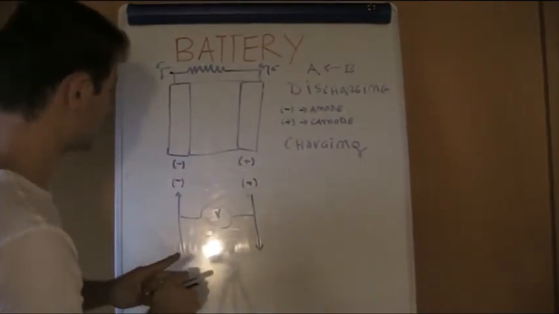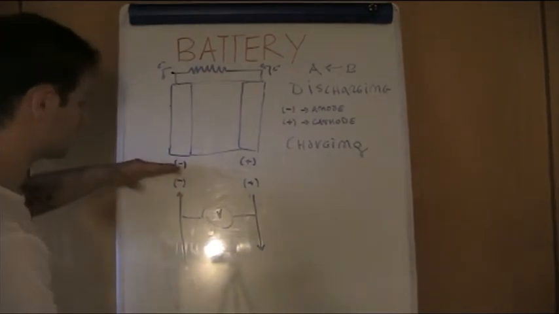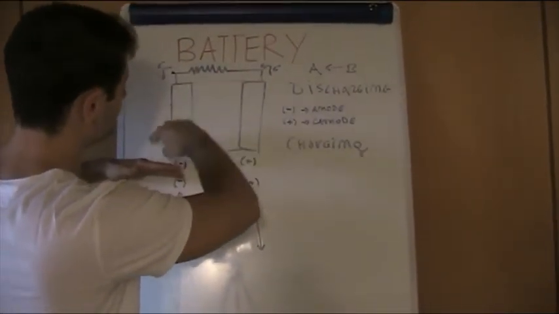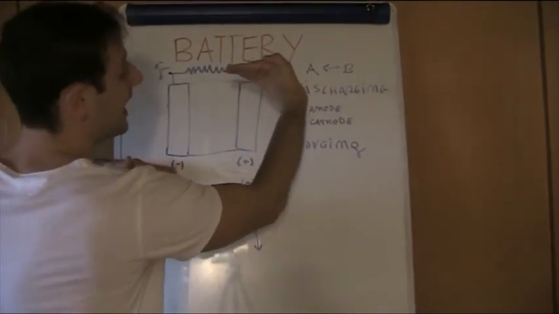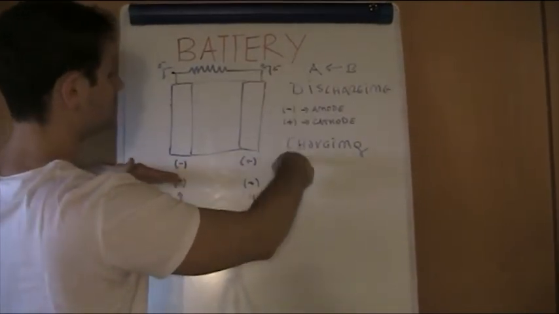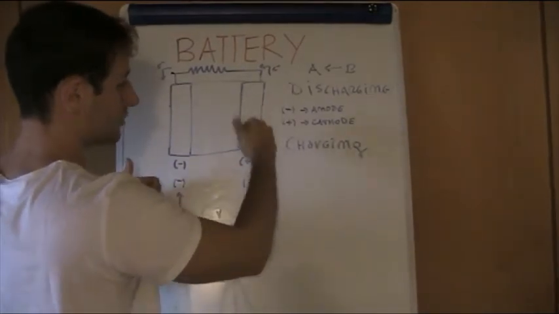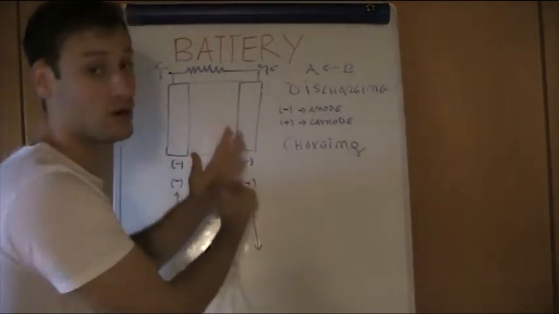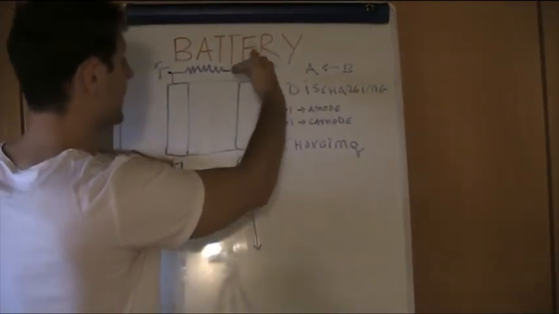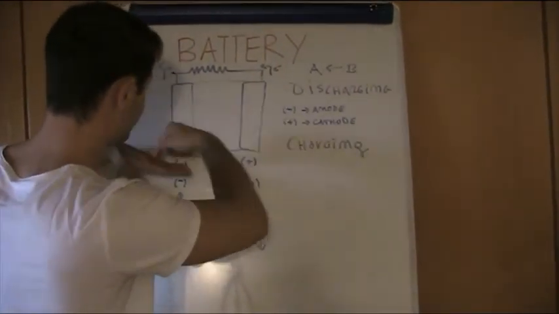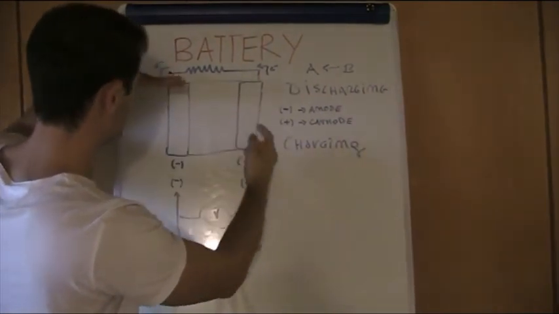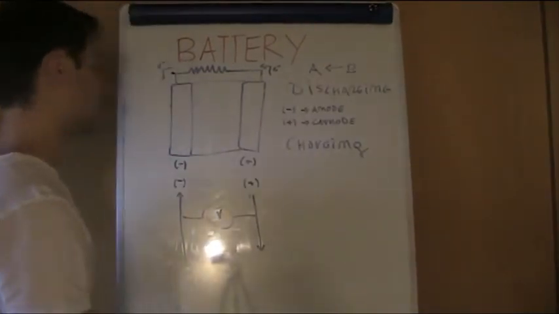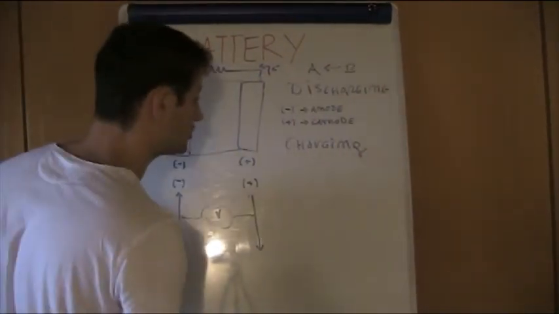So at the very beginning, during discharging, this potential is smaller and this is higher, and electrons want to jump towards the higher potential. But during the charging, we are using a potentiometer, for instance the current of our house with the specific collector, and in this way basically we are doing this. We are increasing this potential and decreasing this one in order to ensure the opposite pathway and also the opposite reaction. And so during the charging, what does it mean?